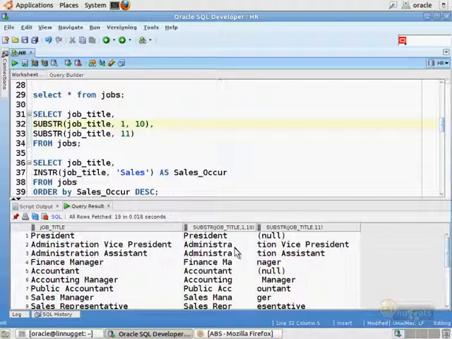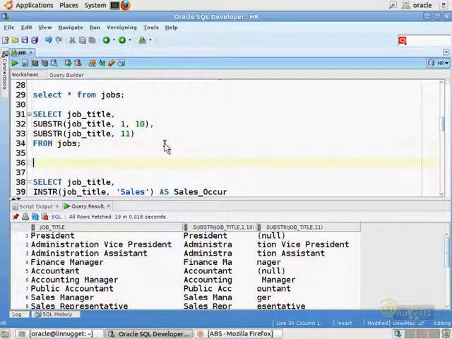Now this example, it's not all that useful, of course, because why are you going to use administra instead of administration vice president? But again, in cases where you do want to extract some data, because you may have, for instance, data stored in a very standardized way, such that maybe the job title has some kind of code, and then maybe an underscore, and then there's the meat and potatoes that you want to get to. You can use the substring function to start that extraction from, say, position 5 to get rid of the prefix and then just get the meat and potatoes of that field value, if that makes sense.